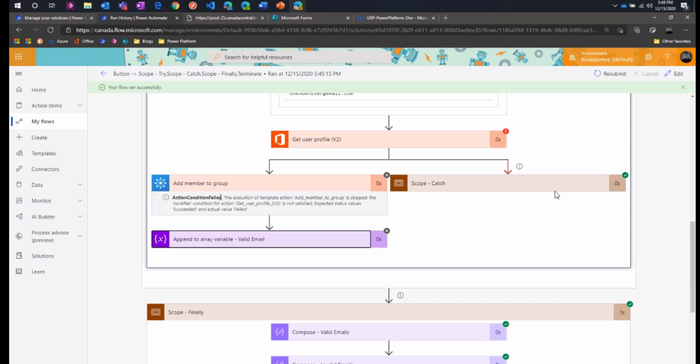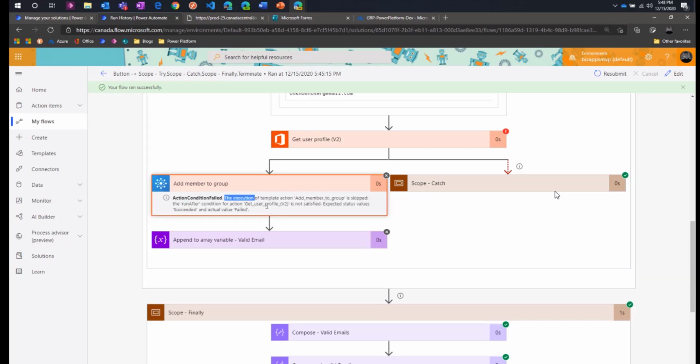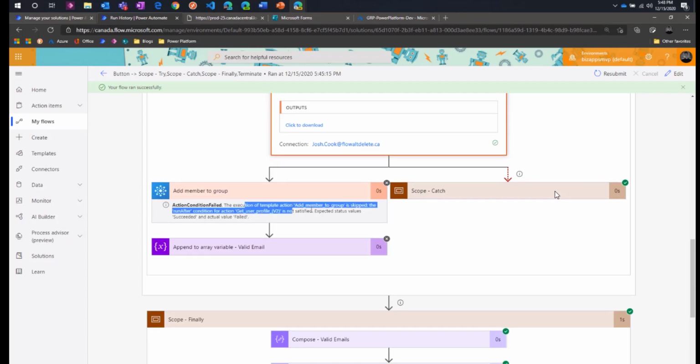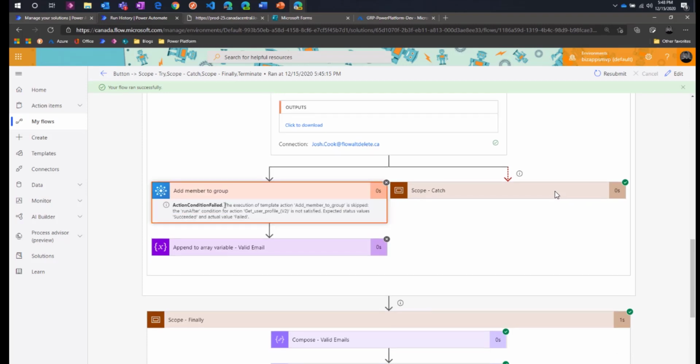In my opinion, this is the only reason this action would fail. If this action is successful, this action should be successful. There's no other reason why it would fail. But this is why you do a lot of UAT testing, because you don't want to assume things. So there is an expression, I believe it's called actions.